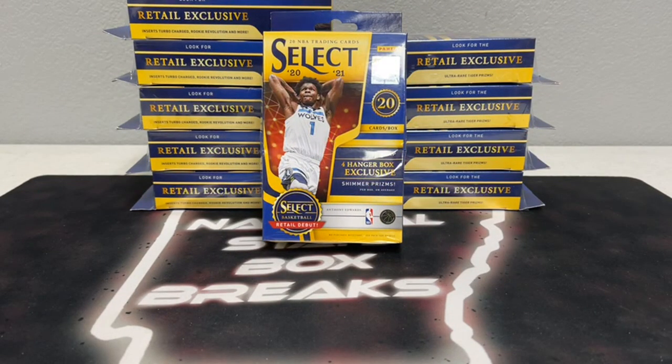Obviously, you know what you're getting into. We're looking for the big name rookies tonight. Appreciate all you guys for joining in. If it's your first break with Natural State Box Breaks, I want to give you a big welcome. All cards do ship from all of our breaks. All rookie cards, all inserts, all prisms, refractors will be sleeved before they ship out, and these cards will ship out first thing tomorrow.